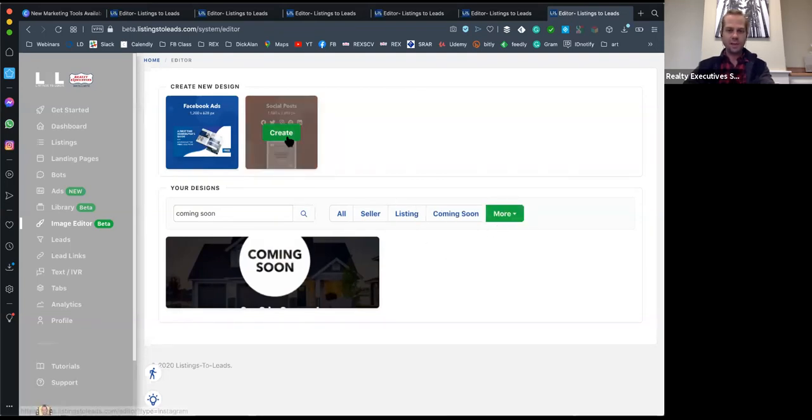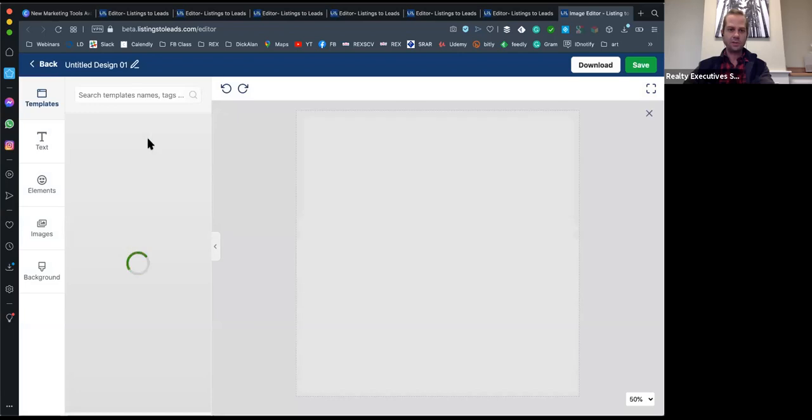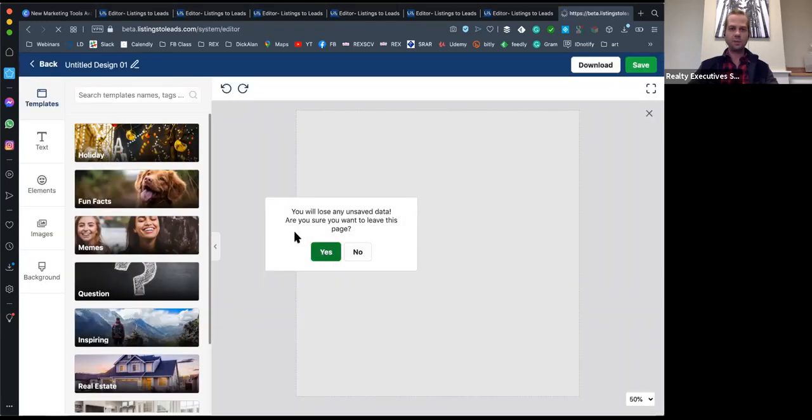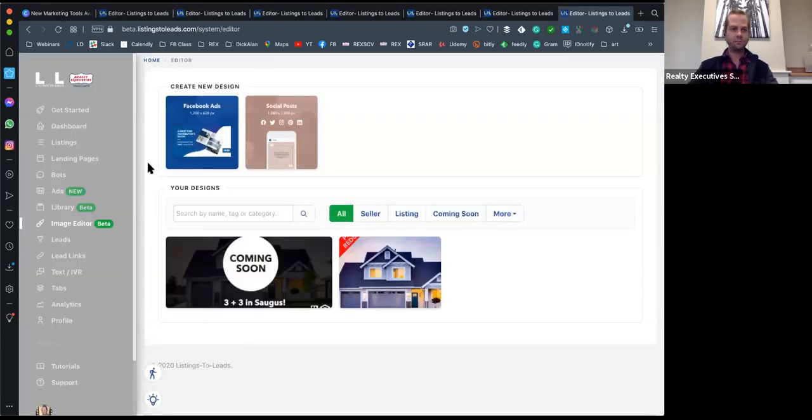It's pretty basic here, but it does give you some pre-generated content that you can play with if you wanted, and it does give you the ability to customize some things. It's not as advanced as some other tools, but just so you know, you do have the ability in here now to do some of this stuff.